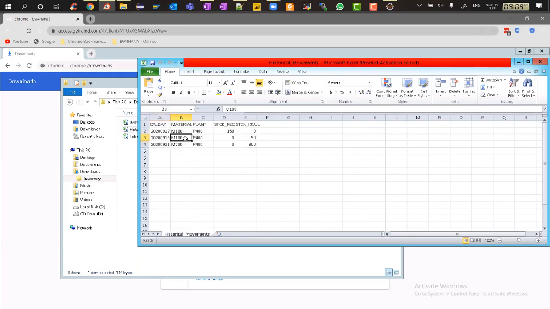Only M100 had movements prior to 21st. So that means M200 came into the picture on 21st. Not on 17th, not on 18th, but on 21st it came. And then we have the opening balance and then we have the delta movements. So these are the three types of data we will load into BW system.